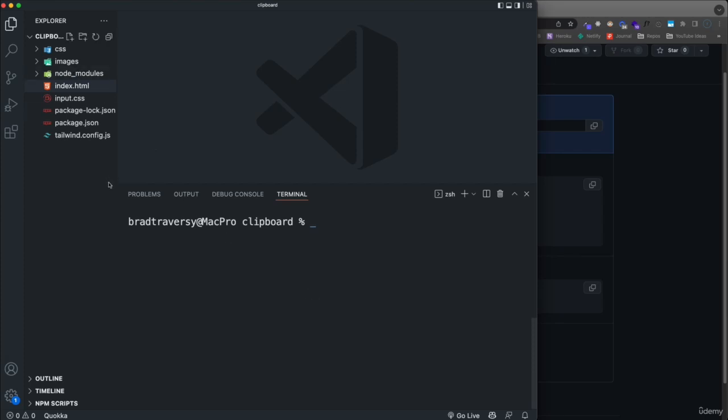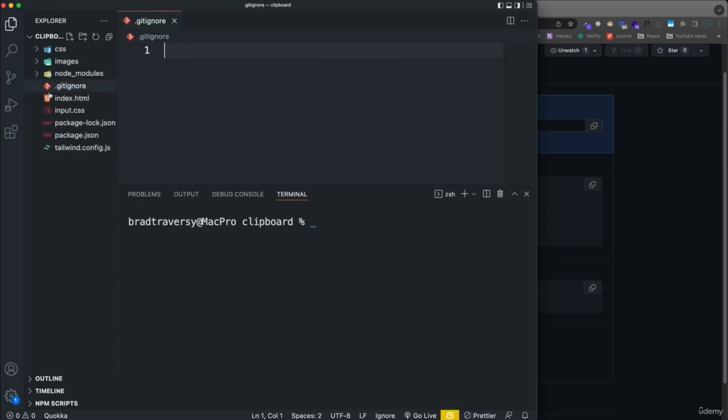So before we even initialize a repository, the first thing we're going to want to do is create a file in our file structure called .gitignore, like that. Make sure you have the dot at the beginning. In VS Code, you'll see the little Git icon. So what we put in here is any files or folders that we don't want to push to our repo. In this case, we have a node_modules folder, which has a bunch of dependencies for the Tailwind CLI. So we definitely don't want to push that. So let's say node_modules. And if for instance you didn't want to push your input CSS, you could just put input.css. But we're just going to have node_modules in here and save that and close it up.